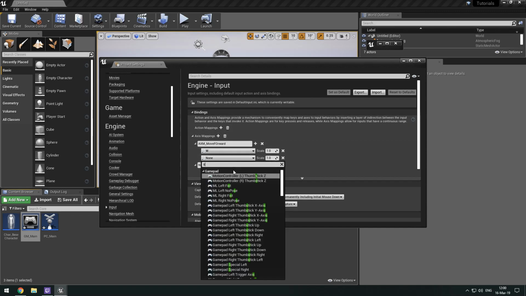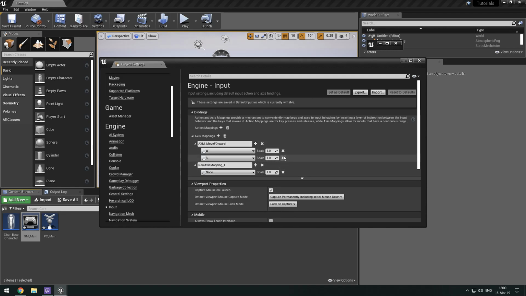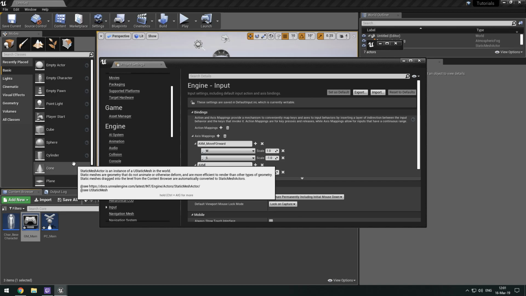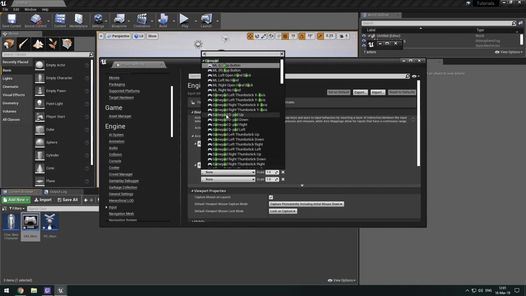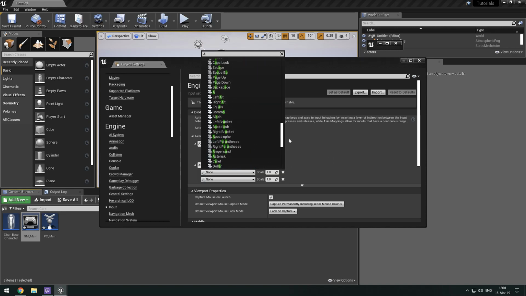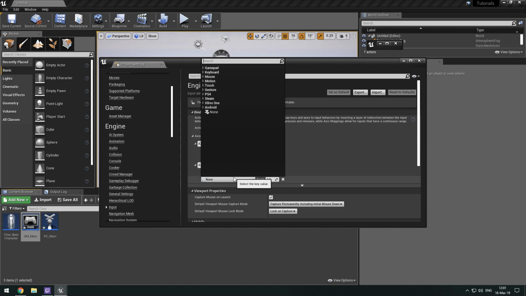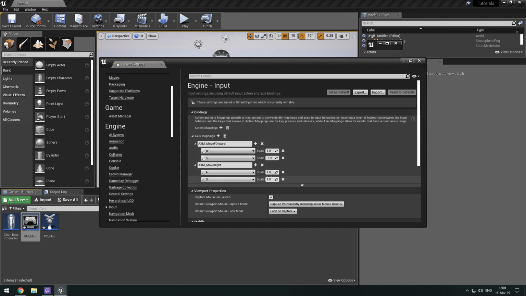W and S, which is all the way down here, and S will be -1, and then move right. So we have our A, which is left, and D will be -1, meaning right. The other way around, I'm sorry. So this will be -1.